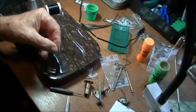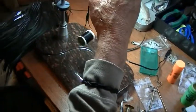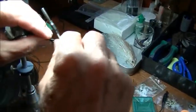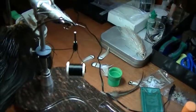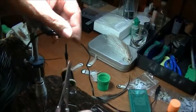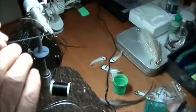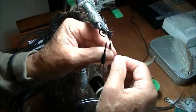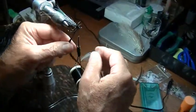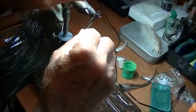So we can even cut this off here. And rather than wrapping a stem that could slip out, we'll just go up a little bit more here. Again, lock it in. Don't have to be too critical here. We'll take this stem and cut it off here. And now we're going to take this and wrap it once, twice, three times, no more. We're going to come back with the thread and kind of go through.